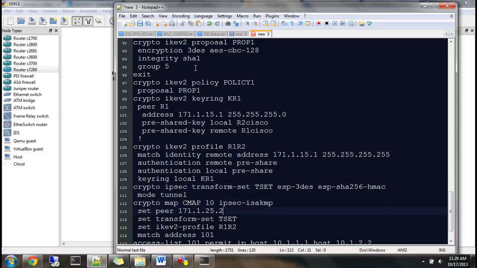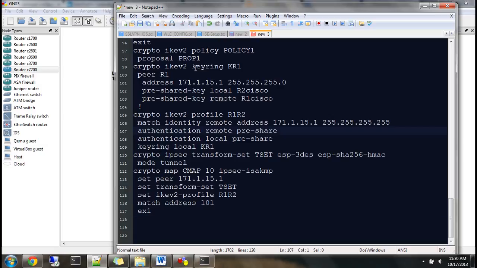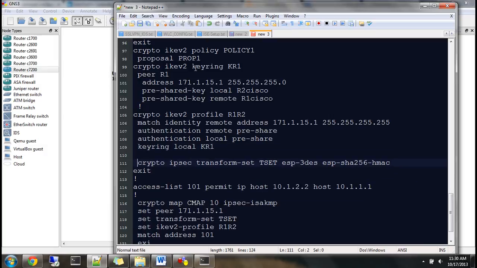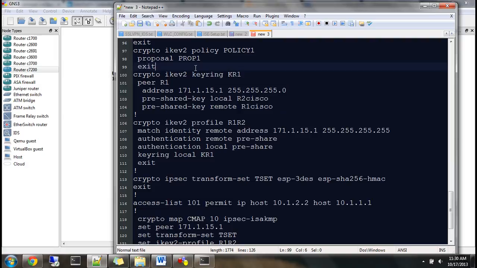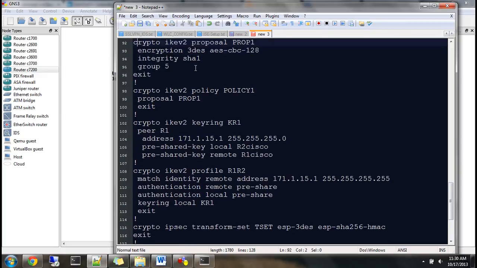Keyring 1, no problem, this should be 15.1, access list should be okay.